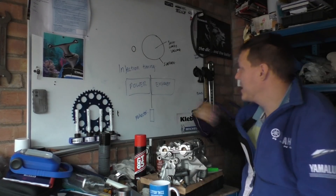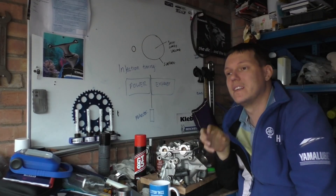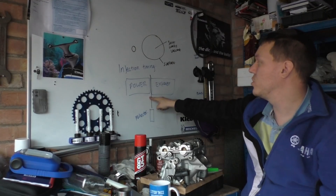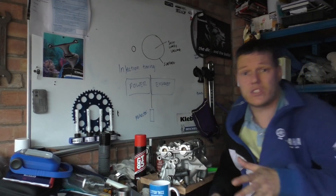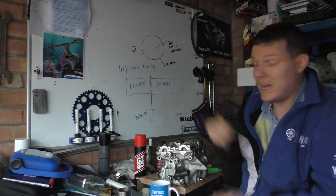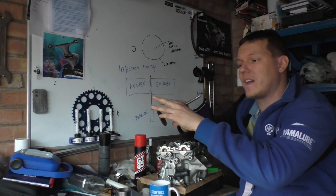The second reason we fire the injector there is that we need the entire exhaust stroke for the fuel to evaporate so the air can pick it all up. We spray the back of the valve — injectors literally point at the back of the inlet valve and spray it. This helps for two reasons. You've just done the power stroke, so the cylinder is as hot as it's ever going to be. Your inlet valve face is part of the combustion chamber, so pressure and heat are being transferred directly to that valve.